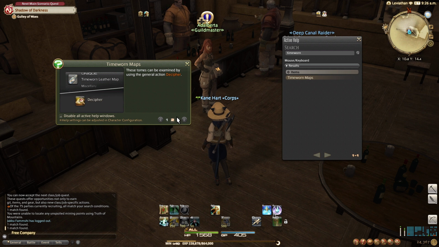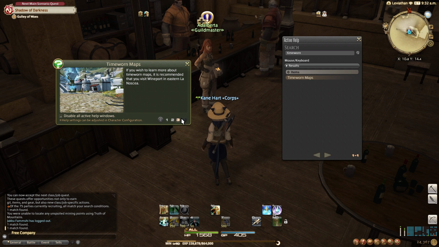These maps can be examined by using the general action Decipher. So I don't think I've actually seen that. So it can be examined by using the general, so that's the regular thing called Decipher. So we'll look into that. If you wish to learn more about timeworn maps, it's recommended you visit the wine port in Eastern blah blah blah.